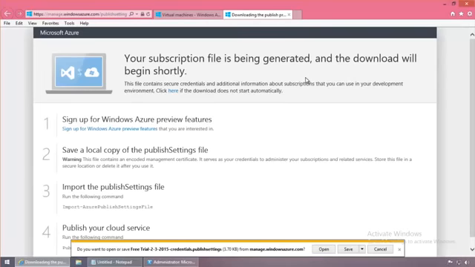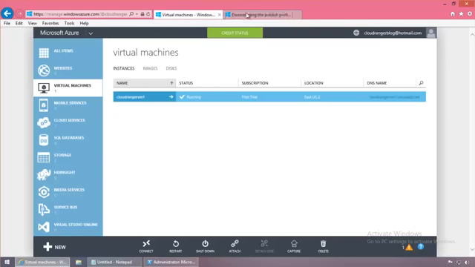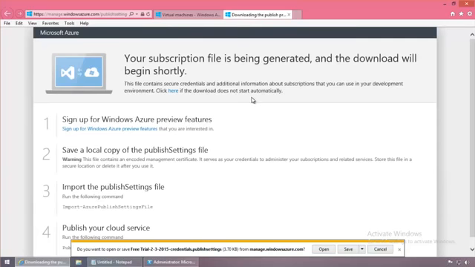It will fire up your browser, and as you can see, it's trying to download the credentials file. You might be prompted, depending on whether you are signed in to your subscription or not, to provide your credentials. Since we are already logged in, it just downloaded the publish setting file.